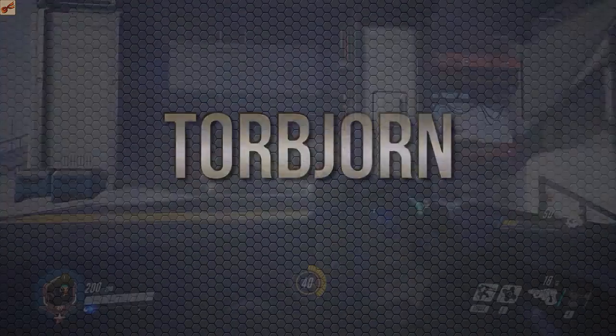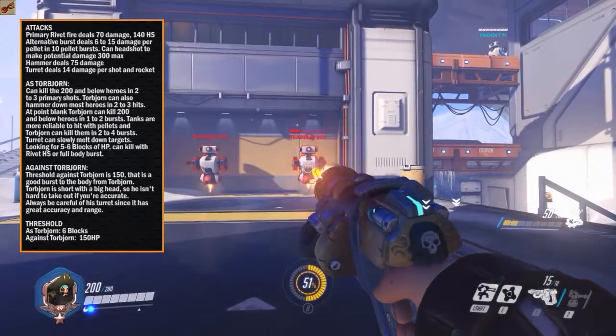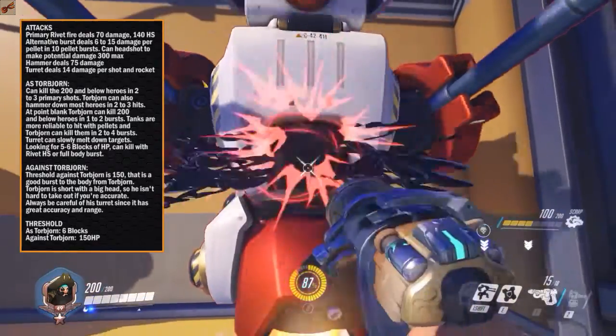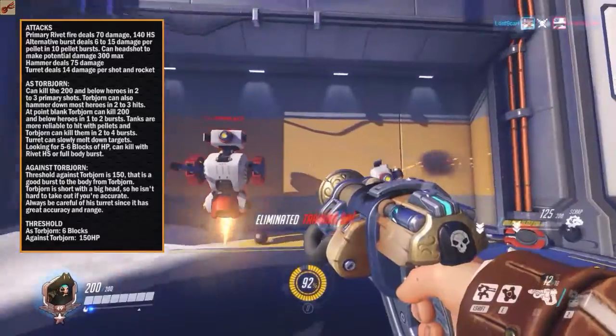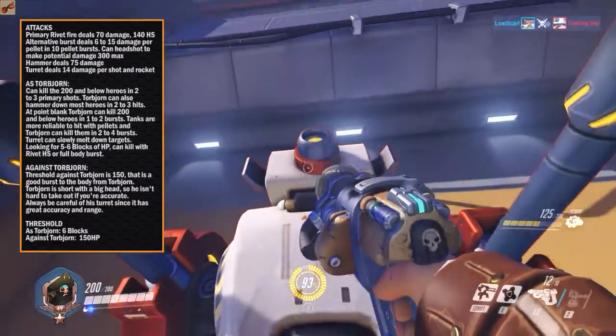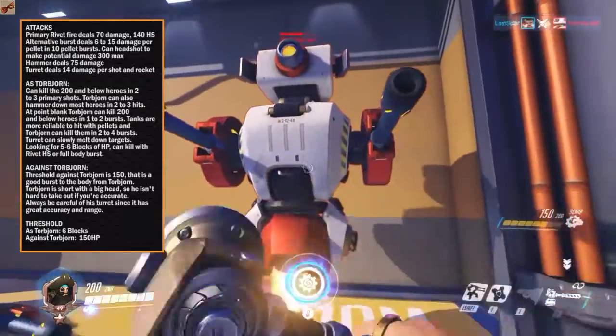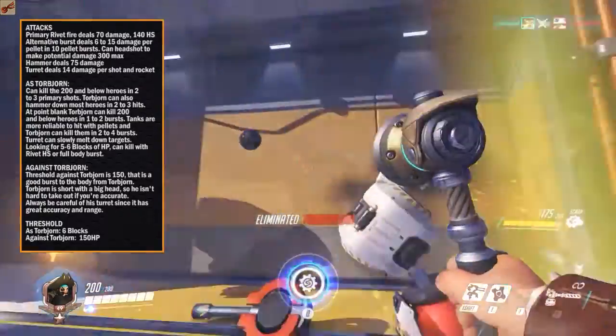Torbjorn. Now his primary fire rivet gun does 70 damage and 140 at headshot. His alternate fire deals 6 to 15 damage per pellet in a 10 pellet burst. They can headshot as well for a potential damage of 300 max. His hammer does 75 damage, and then there's his turret. His turret does 14 damage per shot and 14 damage per rocket.